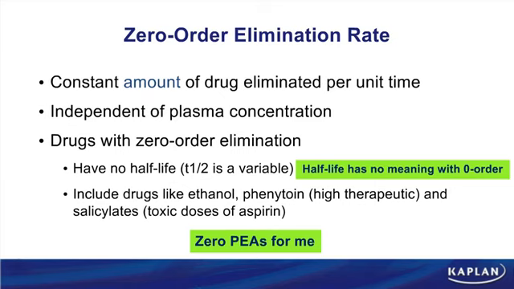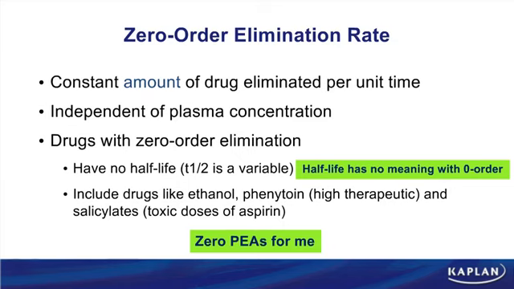But it turns out that not all doses of those drugs are zero order elimination. Take phenytoin, for example. It's only the high therapeutic doses of phenytoin that are going to be zero order. Lower doses of this drug are actually first order. If you look at aspirin, it's only aspirin overdose where you get into zero order kinetics. The therapeutic doses of aspirin are all going to be first order. So you have to overdose on aspirin to get to that zero order state.